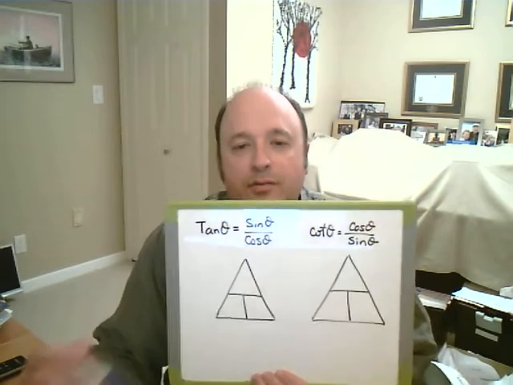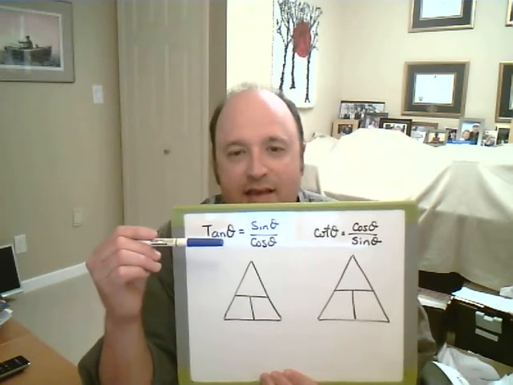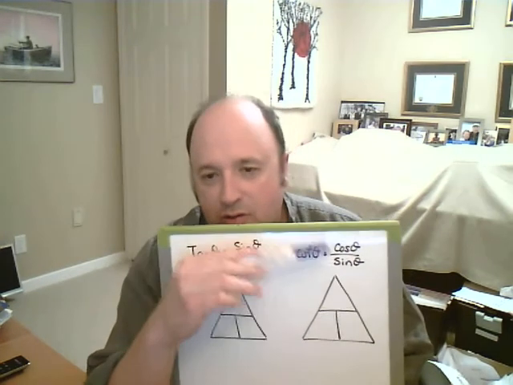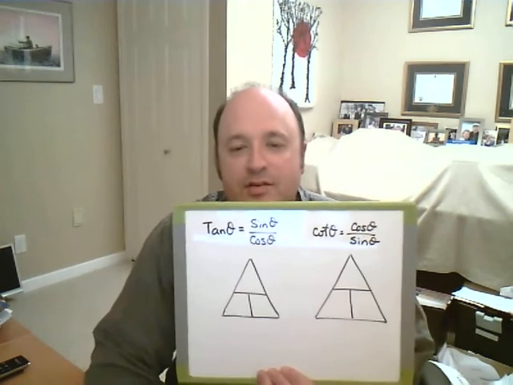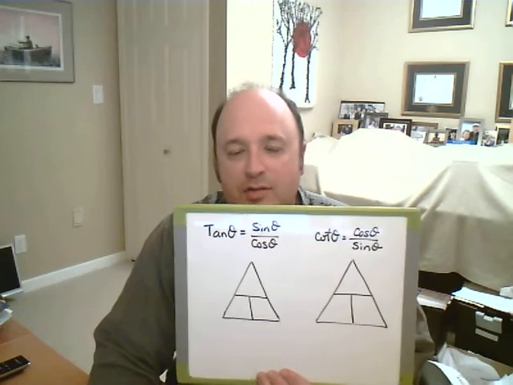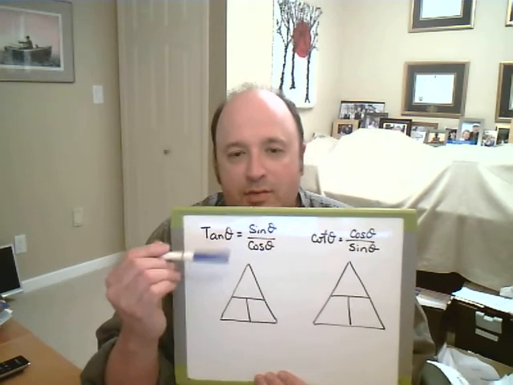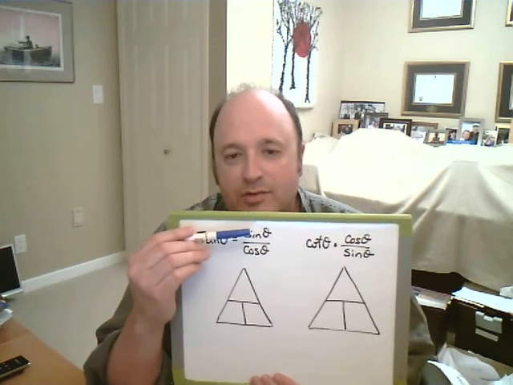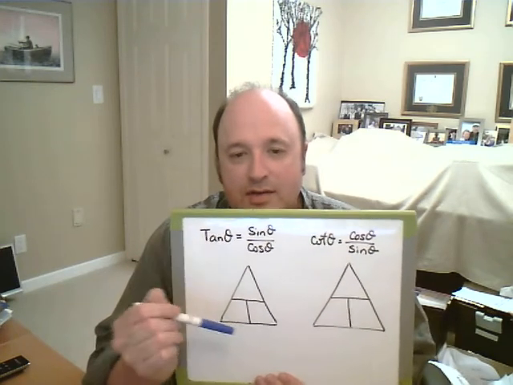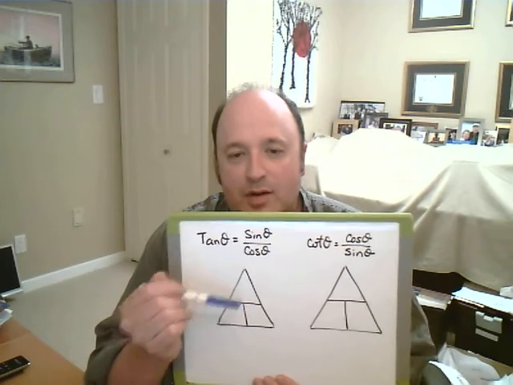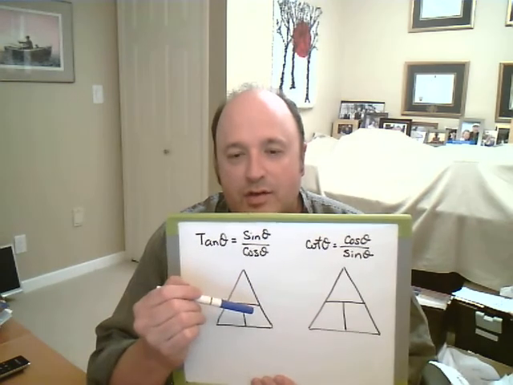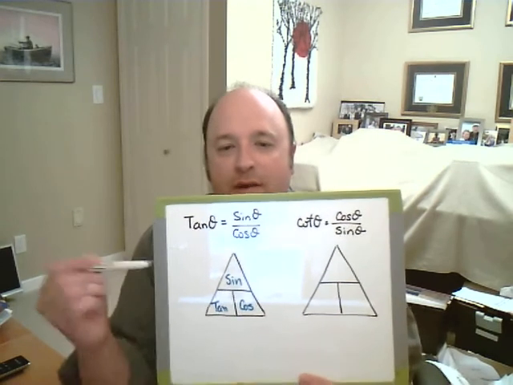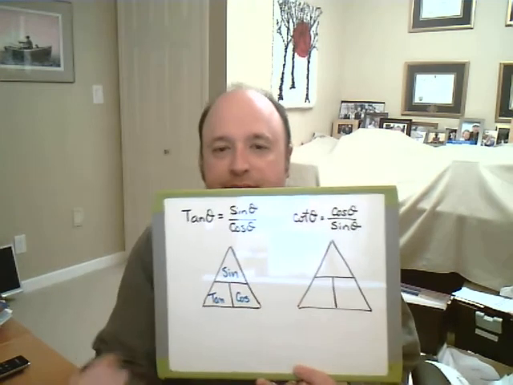Alright, so we've proven in the last lesson that tan theta is sine over cos, and we've proven that cotangent theta is cos over sine. So to write these out as algebra triangles is not a huge deal, right? So we want to think of tangent as equal to sine divided by cosine. So tangent would go in one of the bottom spots, and sine on top and cosine on the bottom. So let's write that out. So pause the video and see if you can write out the algebra triangle for this one.